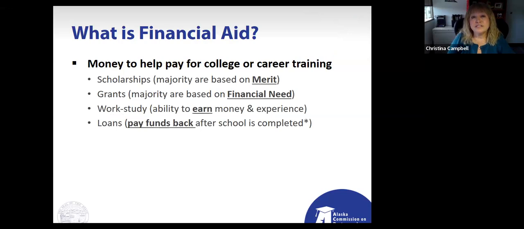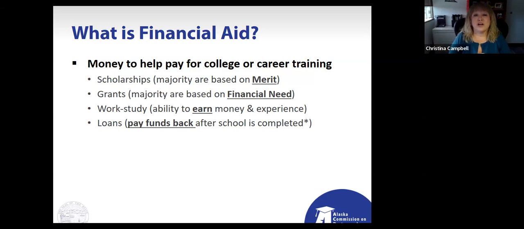So now I'll define financial aid, which is, in short, basically any kind of money that's going to help a student pay for their college. It could be scholarships. Scholarships are based on merit, something that the student has to apply for and earn. It could be because they're in the band, because they have high grades, because they have art projects, whatever they submitted their application for. It's something that they filled out an application for, they applied for it, and they earned it.